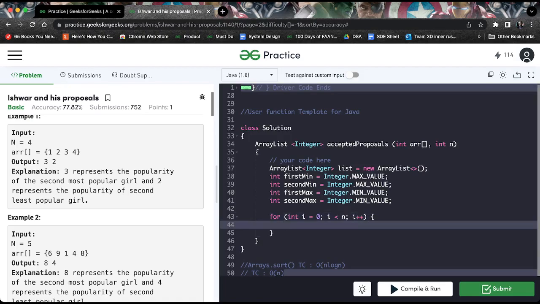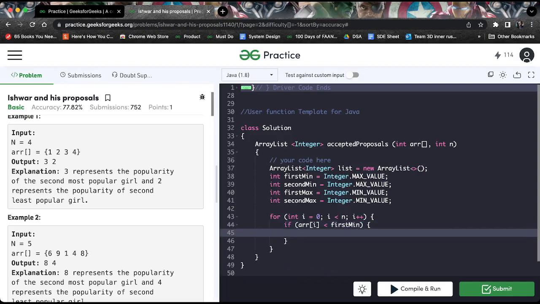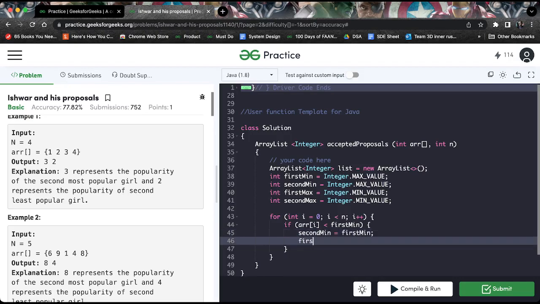So first we'll check if the number is less than first min. If it is less than the first min, then the second min will be assigned the first min, and the first min will be array of i.